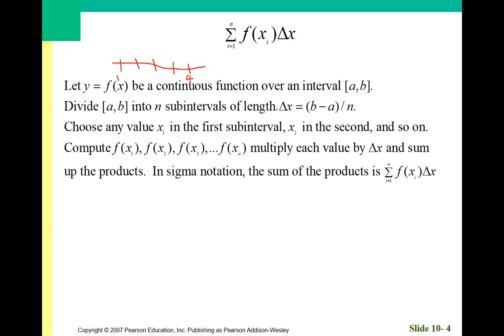These little sub-intervals, the length of these sub-intervals is delta x. So if I have said, hey, I need 4 subintervals, then I would take my interval from 1 to 4, and I would say, okay, 4 minus 1 and divide by 4, right? If it said divide it into 8 subintervals, then I would say, okay, 4 minus 1 divided by 8. And that'll tell me what my delta x is that I'm multiplying by.